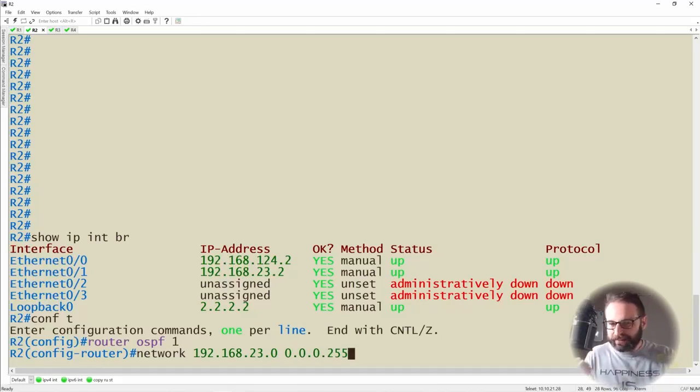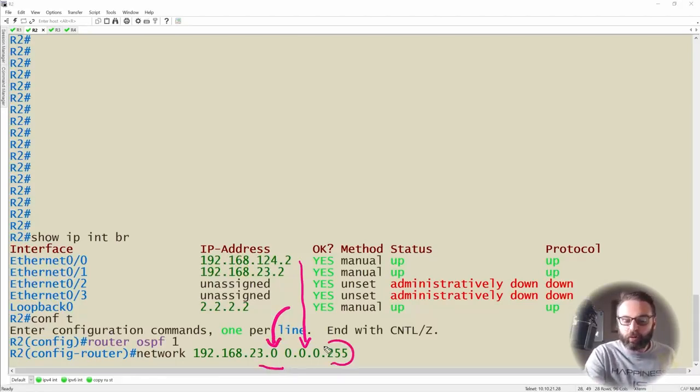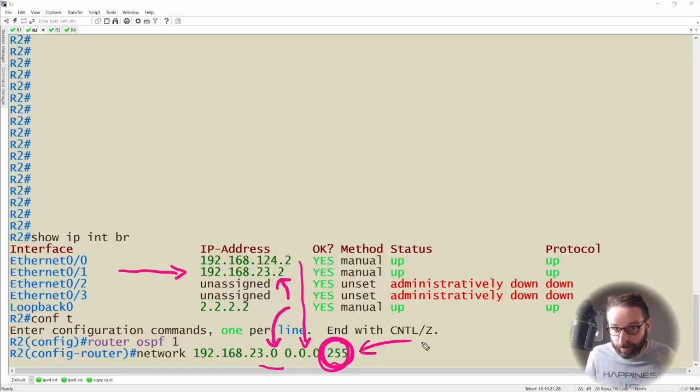You've got to think about the essence of a wildcard mask. What the wildcard mask is really trying to do here is match any bits, whether subnet bits or host bits, in order to match an IP address on an interface. It's trying to find IP addresses based on what could be listed in this wildcard mask. So when we type this in, it's going to find this IP address as matching as its host bits, and it's going to be enabling the OSPF process on a matching interface. It's not enabling it for an entire network. It's enabling it for a matching IP address on an interface. That's very important to understand how network statements actually work in Cisco's IGP world.